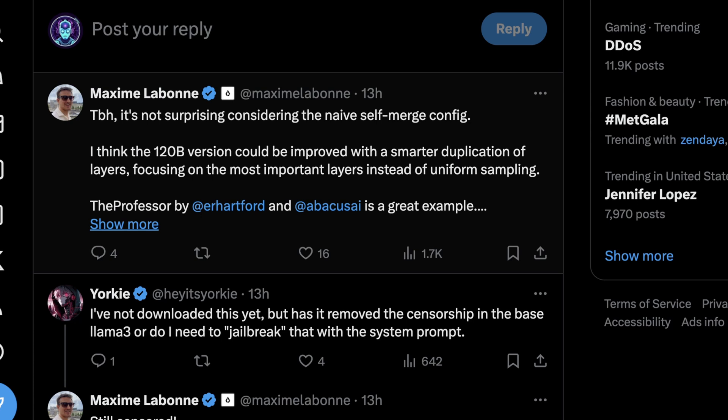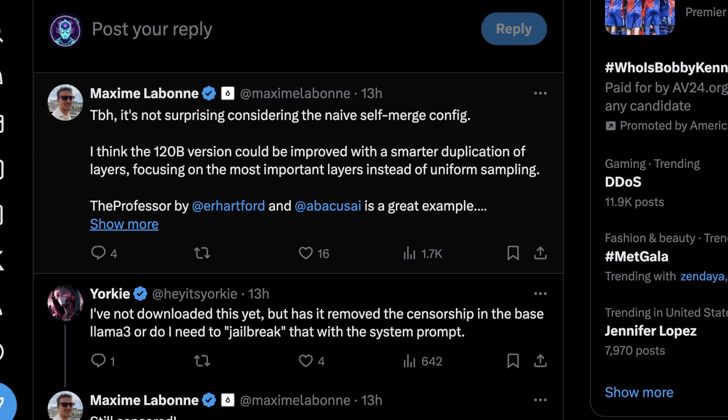This means a different approach to super-sampling when you merge models. When you merge models, to vastly simplify, it's basically an intelligent, selective way of deduplicating data in datasets. Sometimes it's good to do this and sometimes not, because duplicate instances when you merge a dataset will tell a model that there are more instances of something, so it must mean it should focus on that more or grant more accuracy to it. For instance, if you included 20 math problems and 11 of them all evaluate to the same outcome, you'd think you'd want to find a trick to get there faster without running through the full inference pipeline. This is roughly how a lot of these models look at data and understand what patterns they should form, since inference is basically building a map of patterns and then mapping input to that map, trying to guess what you want out of it.